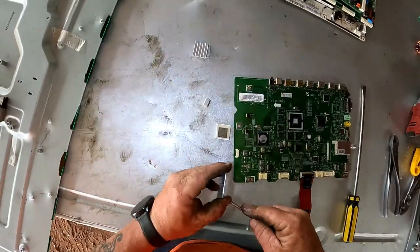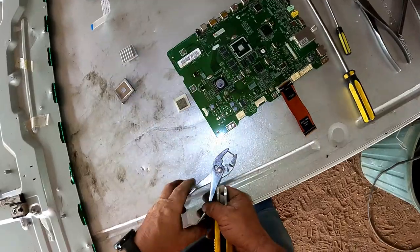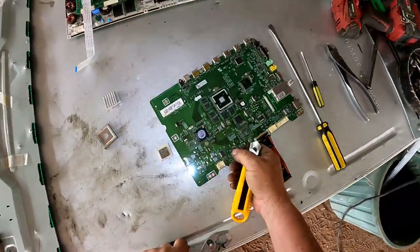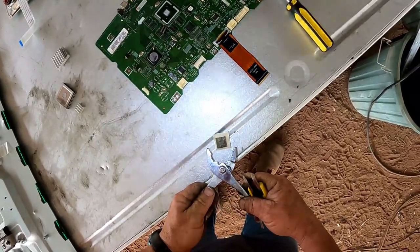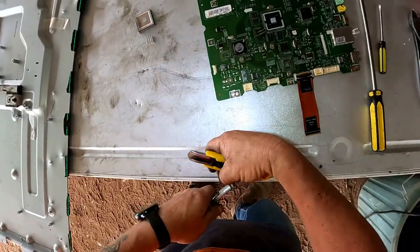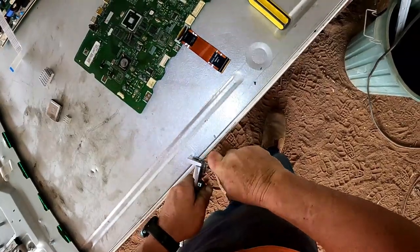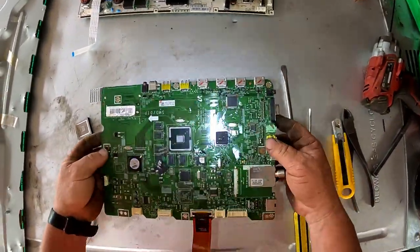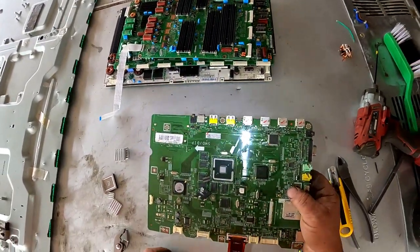I don't think I'd need to worry about it. No, that hasn't even got a chip. Right, go through with the knife. Better hang on to that with a pair of pliers so I don't cut the old fingers. Learn the easy way, not the hard way, son. There we go, that chip can go with that. That's all I'm taking off that, because the rest is for gold recovery. There is a little bit of gold in there and in your points and that sort of thing, especially on your ribbon. So we'll leave that as it is.